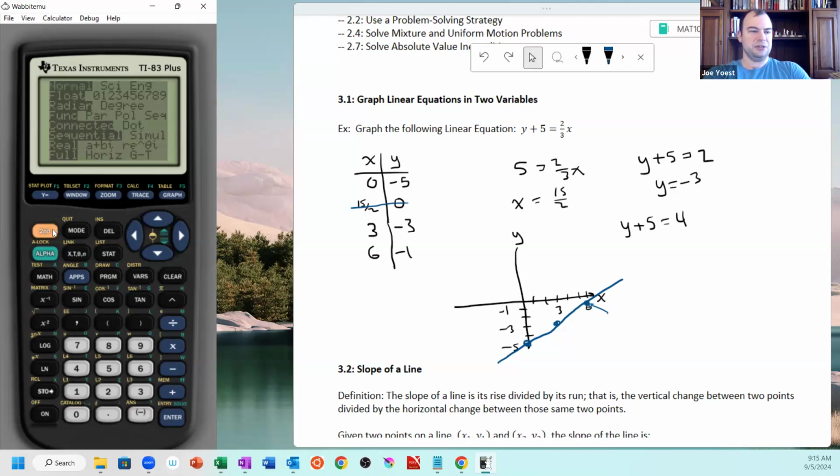I want to get out of this screen, so you see above mode in yellow, it says quit. So if I do second and hit the mode button, the second says I want the quit option. So if I hit second, I notice in the top right of the window, I got this little arrow. See, the arrow goes away, the arrow comes up on the top right of the window. So second mode says quit. That brings me back to my home screen. If you're ever stuck in some window and you accidentally hit a button and you don't know how to get out of it, you hit stats by accident, you're like, oh, what do I do now? Second quit brings you back to the home screen.